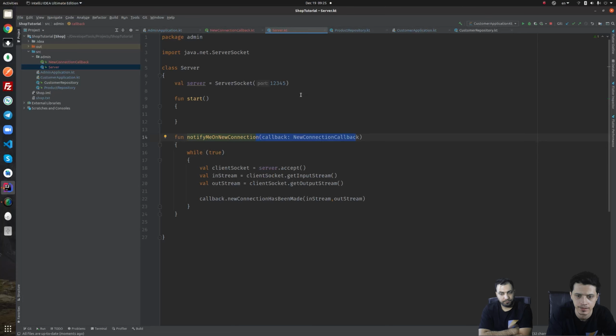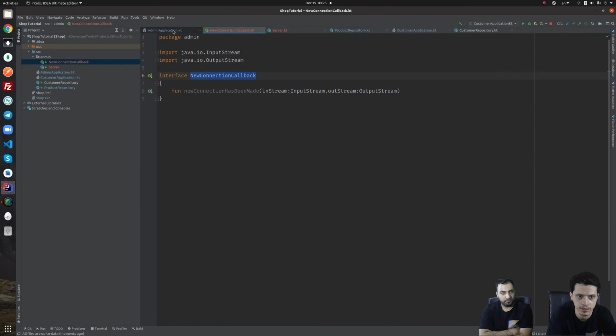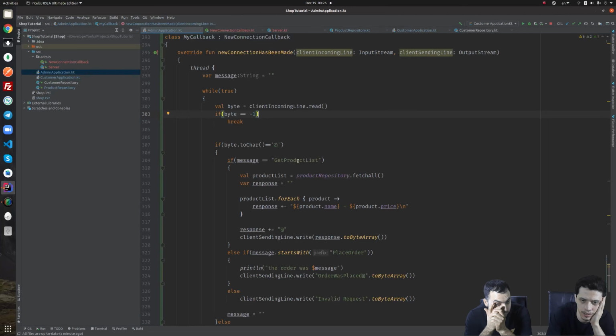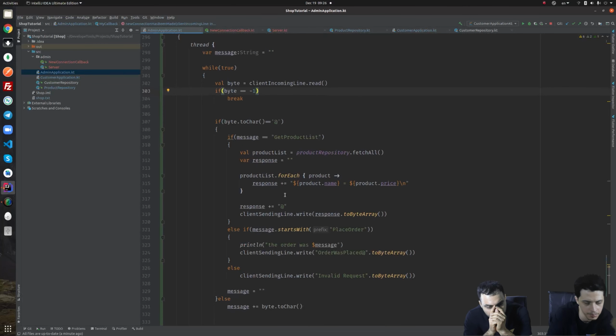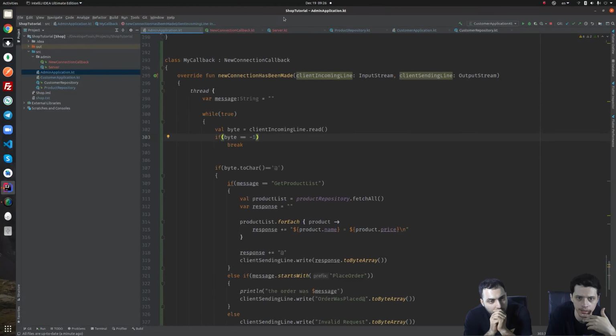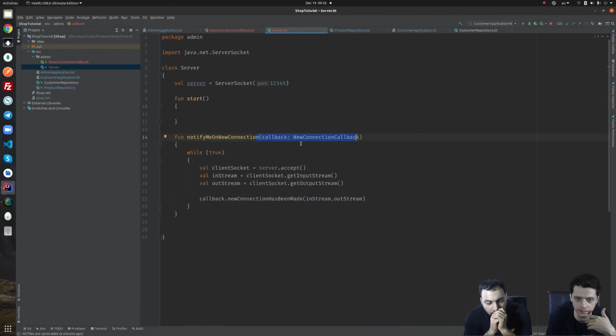So when the connection is made, the server gives the input and output stream, and then we listen for the incoming data, and we respond based on what the incoming request was. So let's get back to the server.